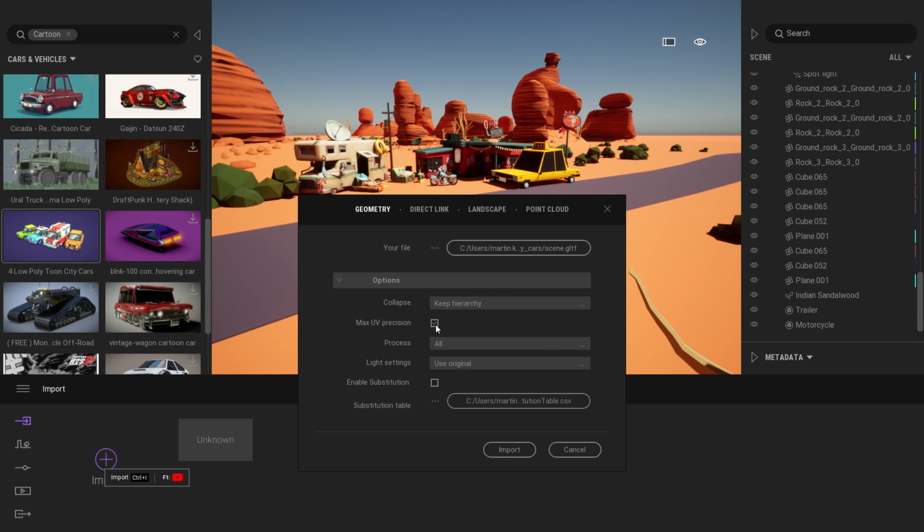Selecting it, I'm going to keep the hierarchy because I want to have a look at the hierarchy set up by the artist. Hopefully, he won't have collapsed the whole set of objects in his original file, because indeed, I don't have any control on how everyone is creating their objects. So let's select Keep Hierarchy, and I'm going to click on Import.